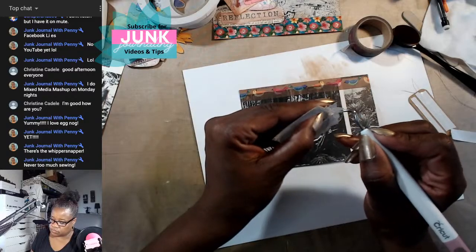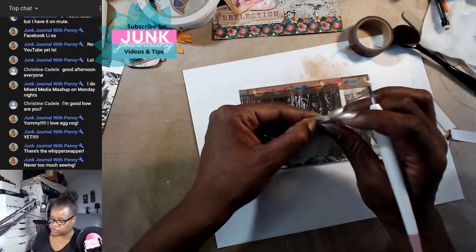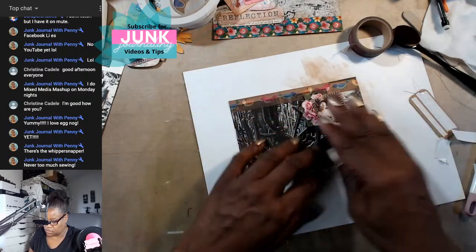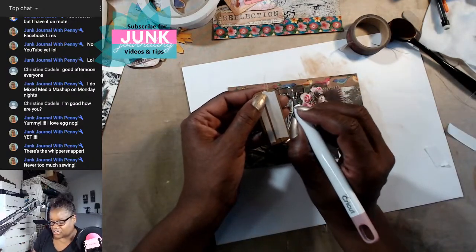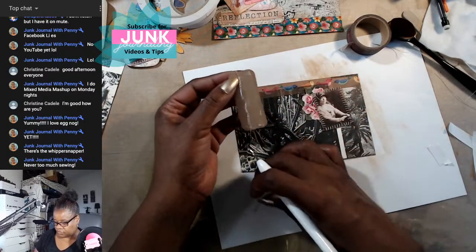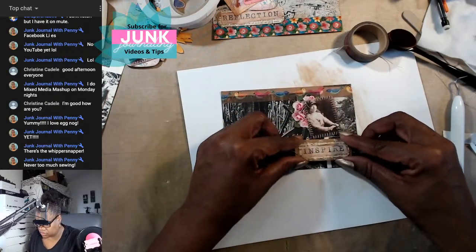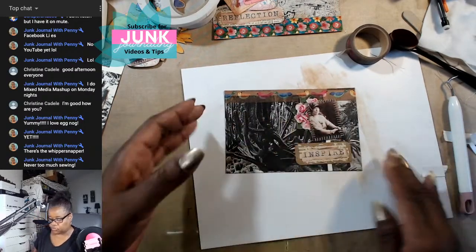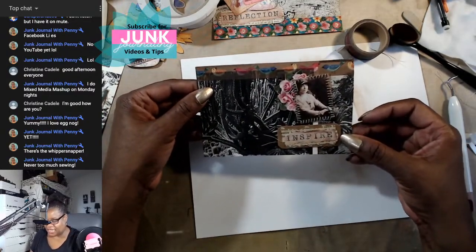I'm just feeling tapey today! I'm using the skinny tape because if I put another line of fat tape there it won't fit. I like using my Cricut weeder to make sure everything is burnished down well — it makes it easier to take the backing off too. It was 80-something degrees today — I'm so looking forward to cool weather but then it gets hot again, this weather is so wacky. That tape stuck down once it hit — it's not a joke. Some nights I'm so tired and I can't fall asleep.